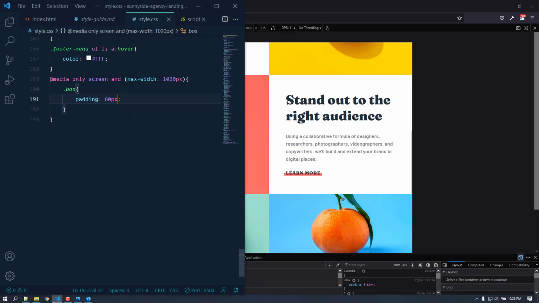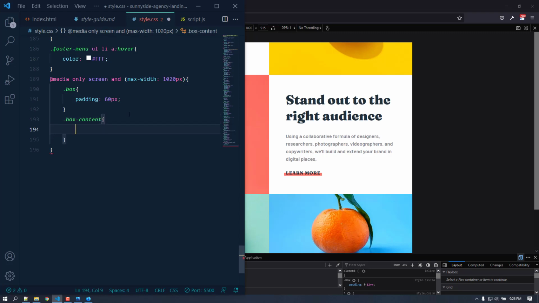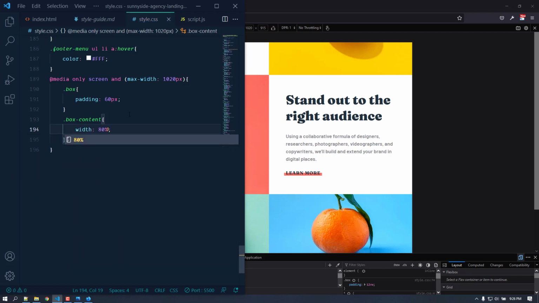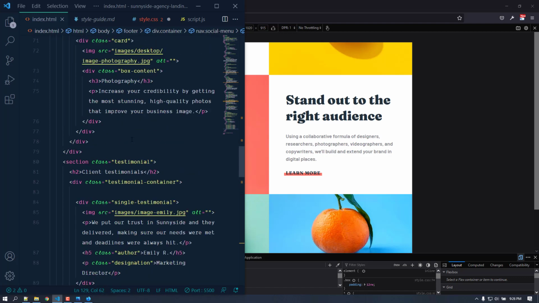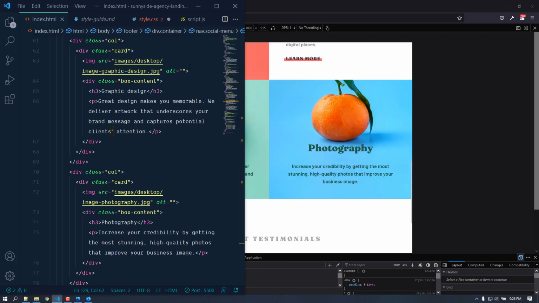Okay, we are going to see this box and modify this. So box content, and we have given this a maximum height of 400 pixels, I guess. So I'm just going to make it 80%. Sorry, height 80%. Okay, after putting the box content, let's target the card and box content here. I'm not actually sure. Let me see inside the card here. There is a box content here, which is this text.